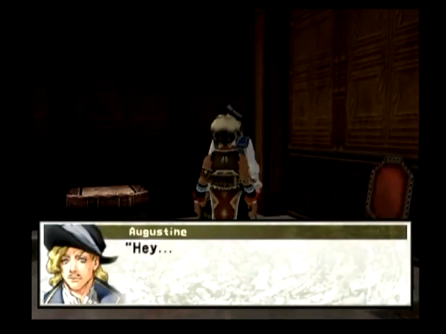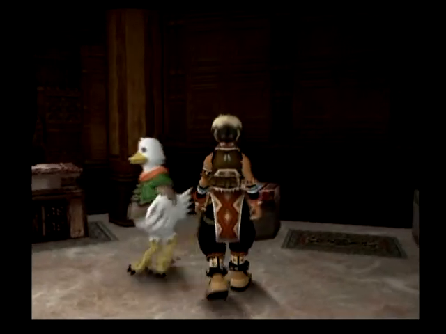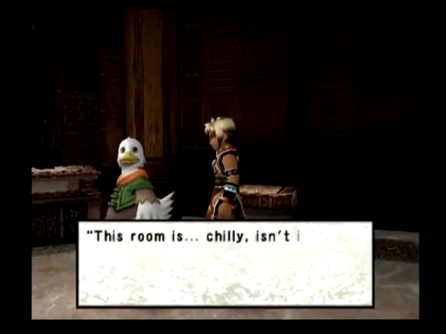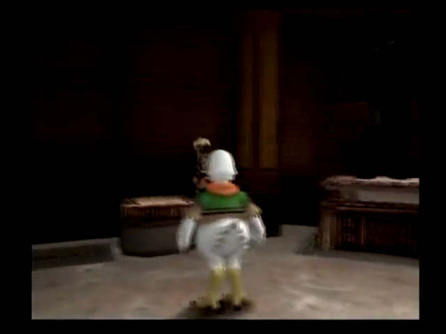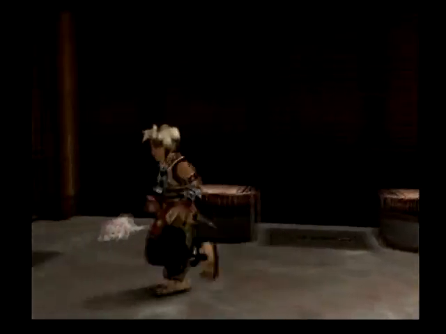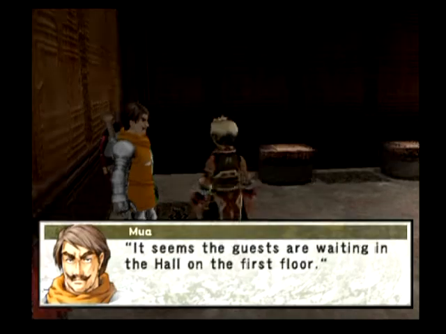Hey, Augustine. Hey, buddy. It looks like another new friend is coming. Yep, Sethra. This room is chilly, isn't it? It's really hard to see, but there's a Dark Knight statue, I think, up there. Oh, hey, Mua. It seems the guests are waiting in the hall on the first floor.